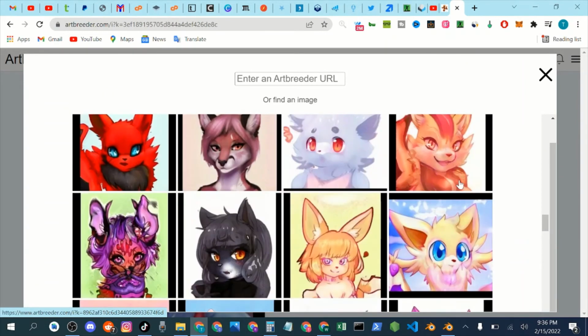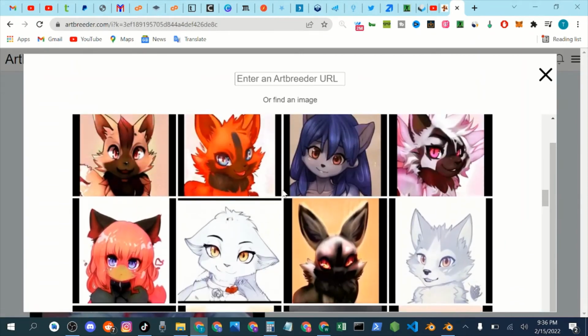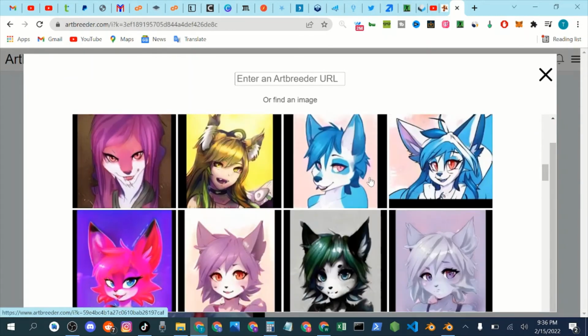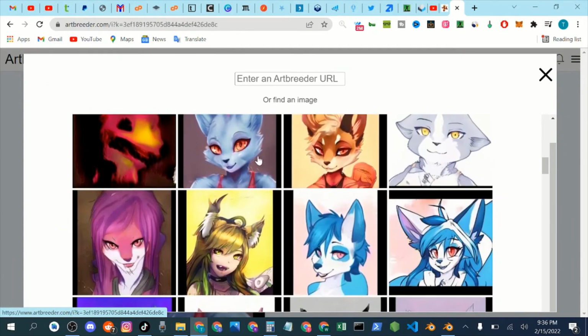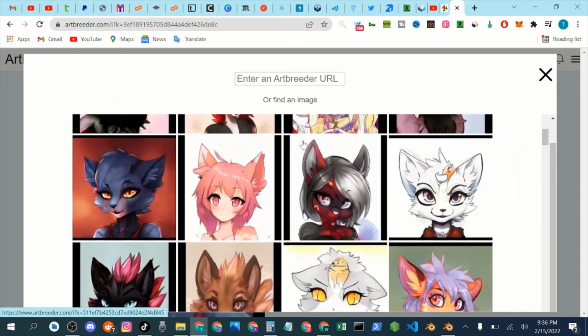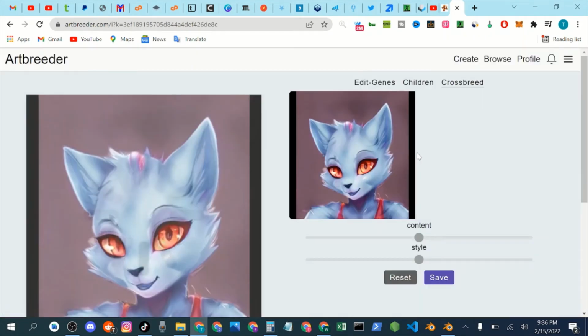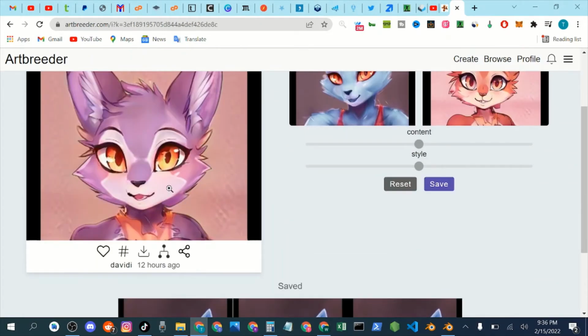So for me, I'm just going to select something because I want it to become unique so that nobody else has this image. So let's see what I can select here, something that stands out for me. Because this looks like a little bit of white and gray, I want to go for a popping color so that this can stand out a little bit more. So that's cool. Now you see I've selected this image here and we have it as a combination of this and this, and this is what we have actually generated.